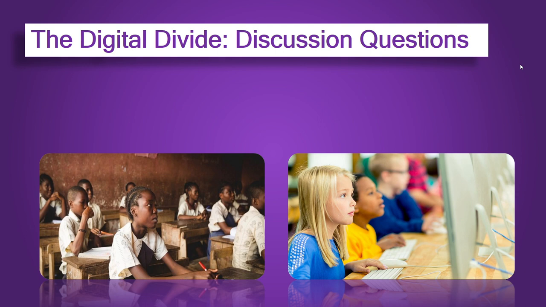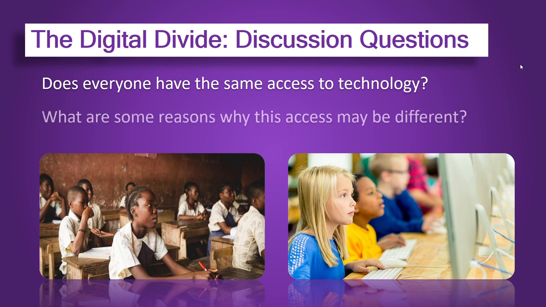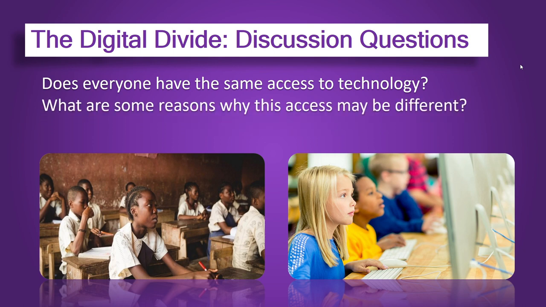Comparing some people who have access, some people don't, we don't want our society to become like two separate levels. We want everyone to have equal opportunities. So we have to consider, even in our society, which we assume has everyone with the same rights or the same access that we do, but maybe in some schools, even in Taiwan, people don't have the same access that we do.